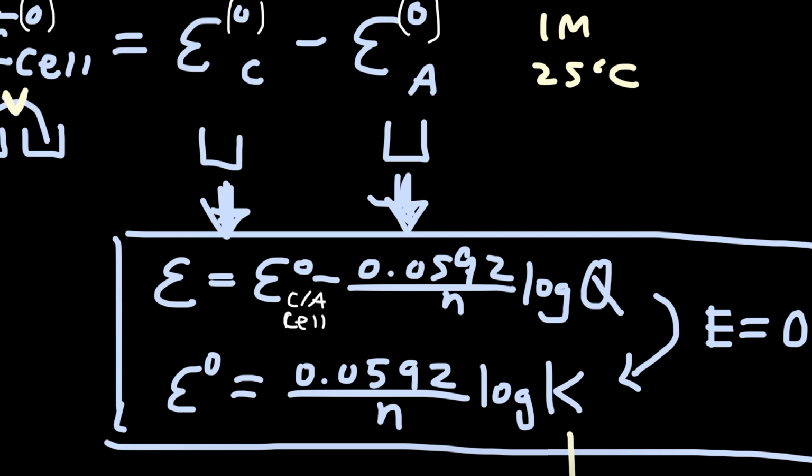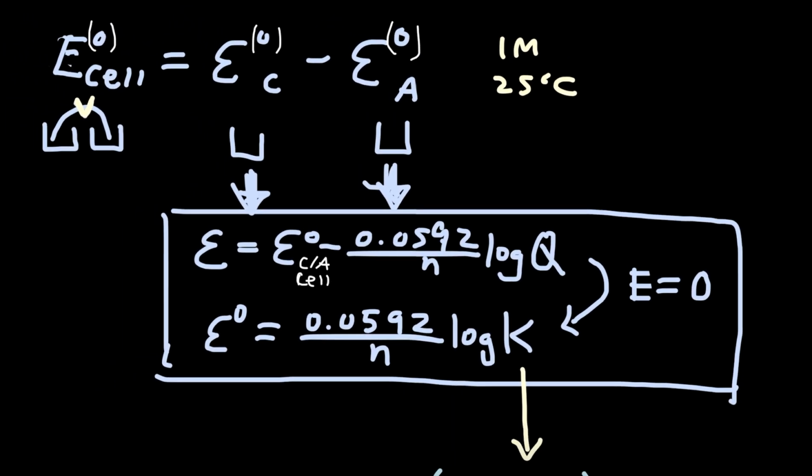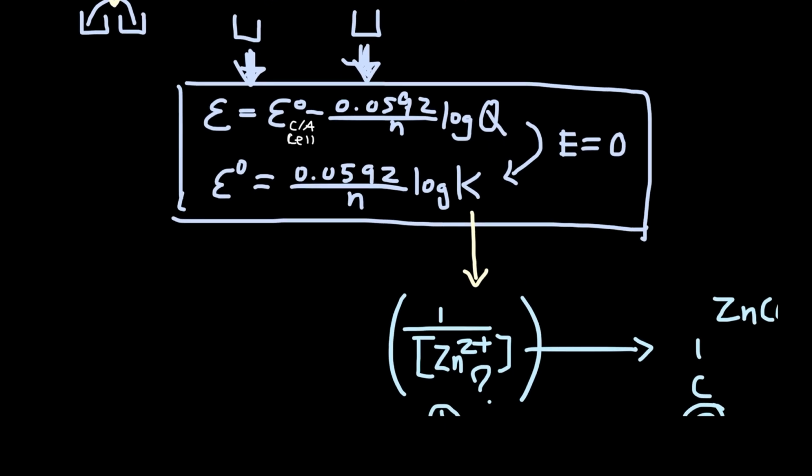Now, if the situation is at equilibrium, which means there is basically no voltage running, so that means the E at non-standard would be 0, and canceling out for 0 here will give you this equation of E, the standard reduction potential, is equal to 0.0592 over the number of moles of electrons transferred, times log of K. So there are also questions that relate K to the E cell, and how do we go about that?